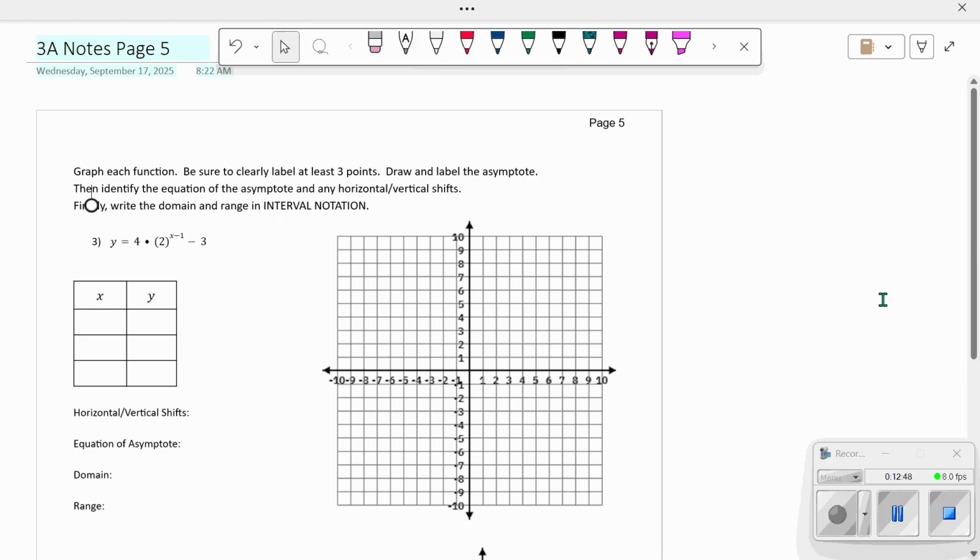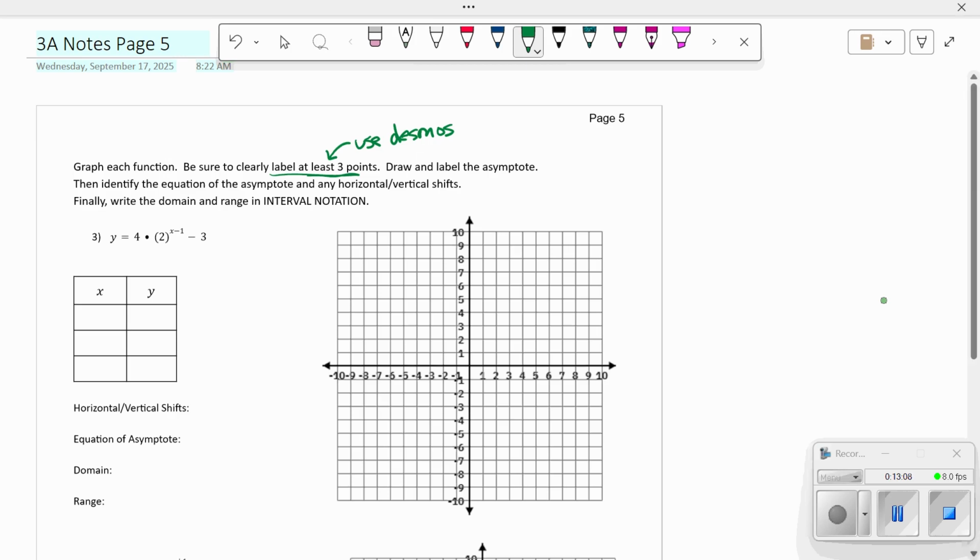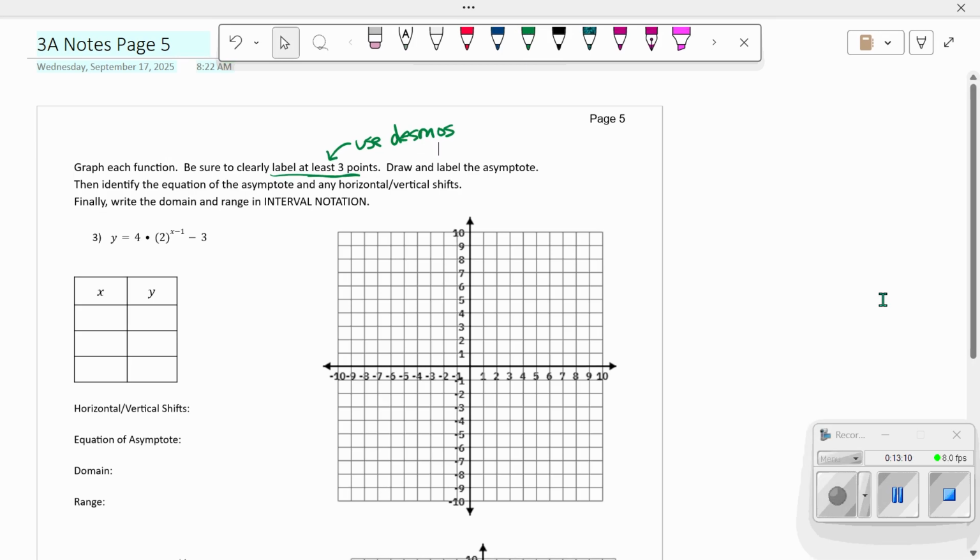So there's my base. And then I get into these where it starts shifting around. Now, we can graph this by hand with shifts and label 3 points, or we can use Desmos. However, you're going to have to know what is happening in words as well as using Desmos. So I'm going to pause and split my screen with Desmos. You pull up Desmos on your screen as well.